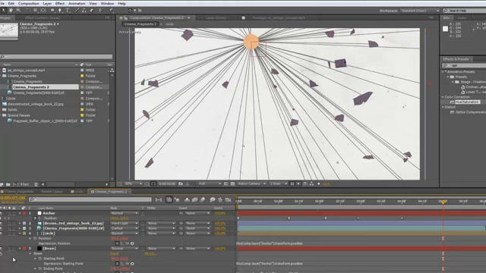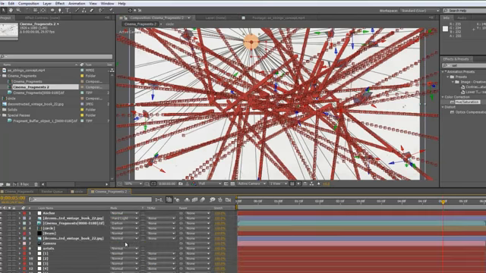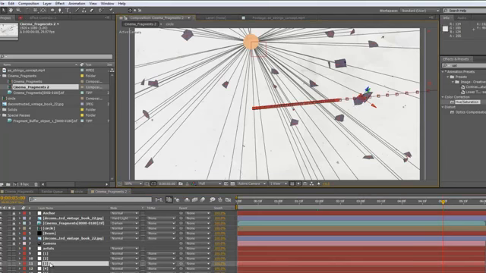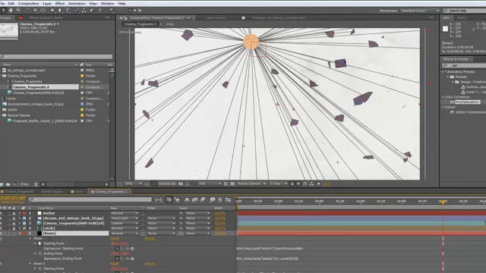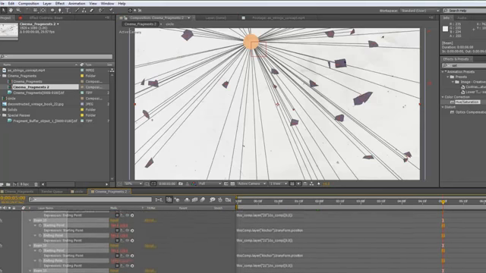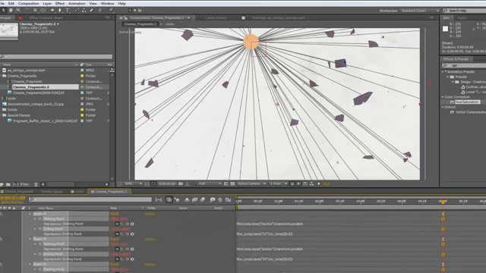I'm going to select all my layers by clicking Control A, and it's a little bit slow here. It's got a lot of layers, and I'm going to actually lock these top layers so that I can select this null right here and have it show up so I know which one it is. So it's layer 3. So I'm going to unlock my beam effect. Okay, press U, and I need to select all the beam effects so that we can copy and paste this into Microsoft Word or any text editor for this part.